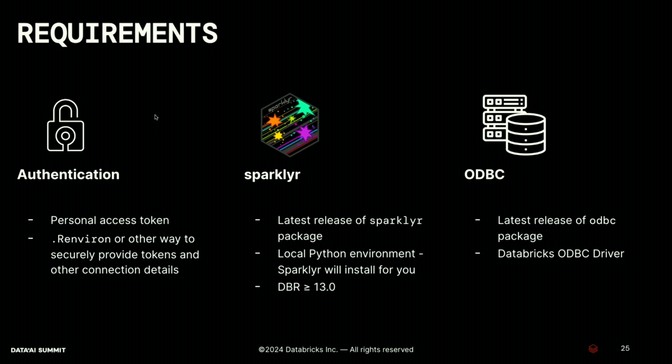Then with SparklyR, we need to have the latest release of the SparklyR package. There's some local Python dependencies. The same thing that was mentioned with the VSCode extension earlier is true here. We've done a lot of work inside of SparklyR to make it as easy as possible to manage the local Python dependencies required. If you try to connect to a Databricks cluster and your local version of Databricks Connect does not align with the version on that cluster, SparklyR will automatically prompt you to install a virtual environment that provides compatibility with the cluster you're requesting to connect to.